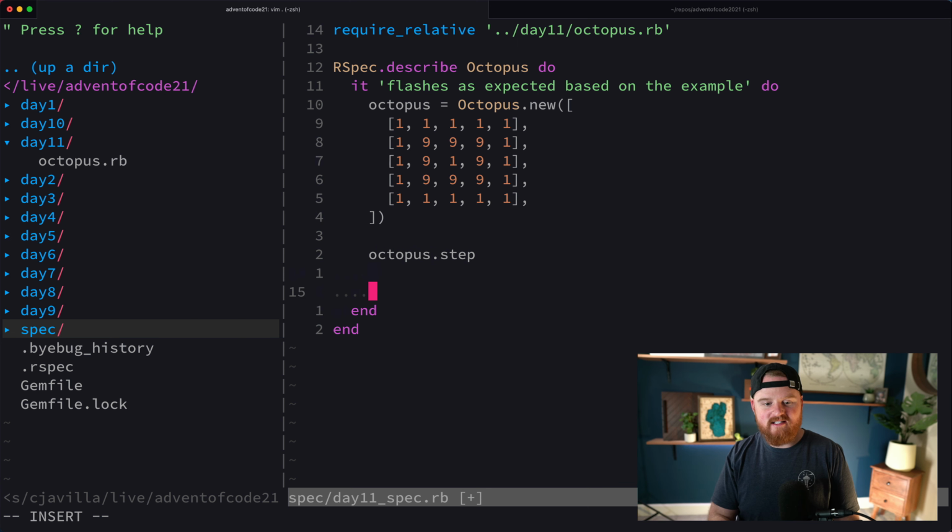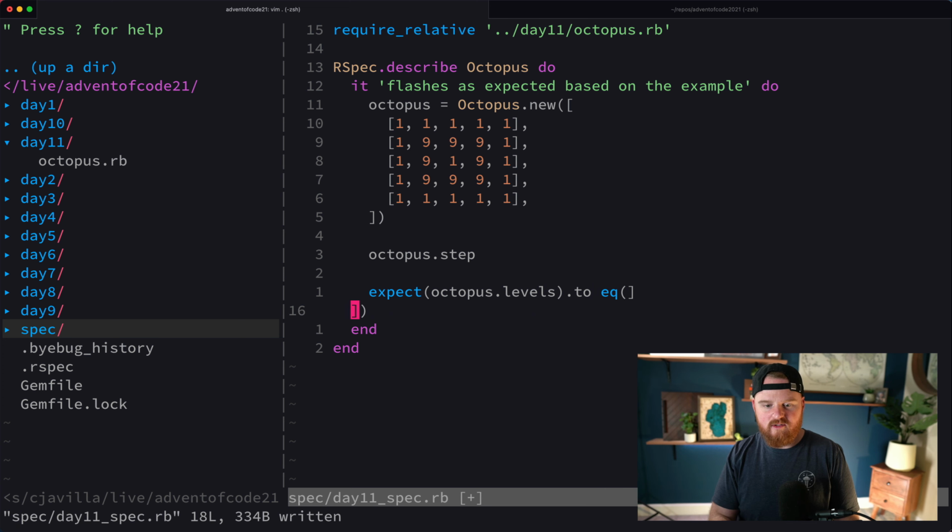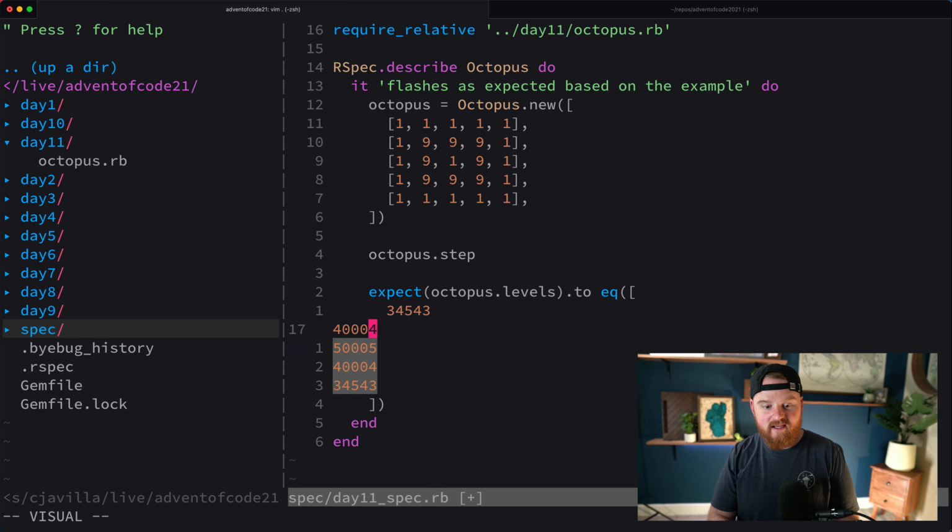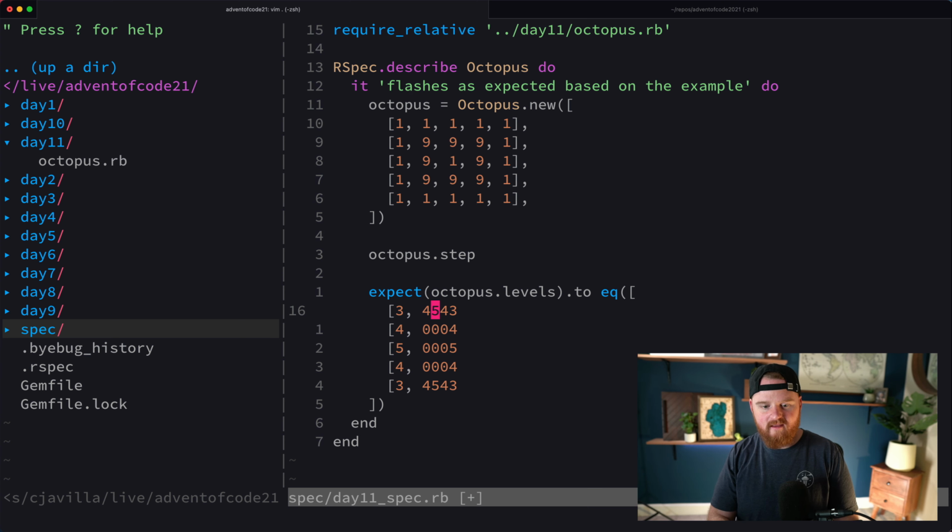And then after its steps, we want to expect octopus.grid or levels to equal this new state, which is going to be after step 1. So we're basically just copying and pasting from the example here, and this should help us really get started.